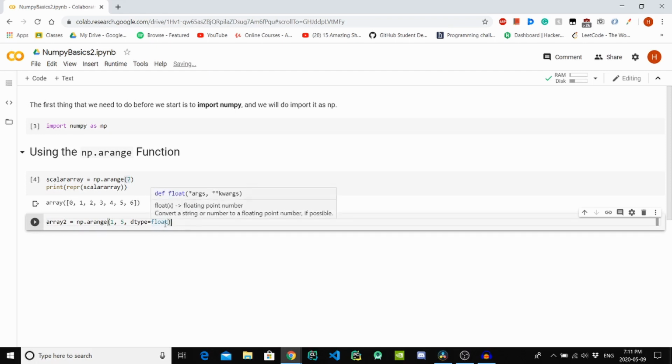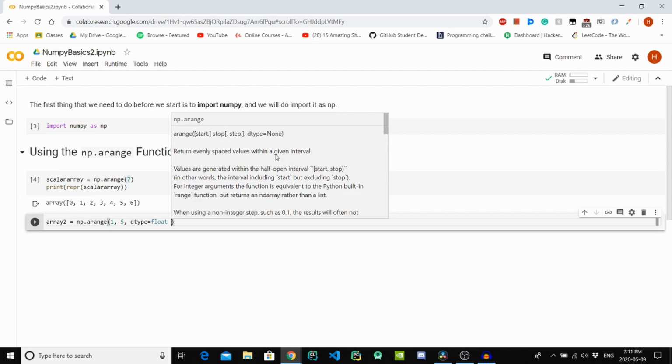One thing that I want to cover over here is a very useful thing in Google Collaboratory. This is called the quick docs. You might have seen this popping up when we were writing our code. It's very useful when you have something new in Numpy or any other library that you're using in Google Collaboratory. It will give you some context about what this function is. For example, over here it says return evenly spaced values within a given interval. This is the definition of what this function does.